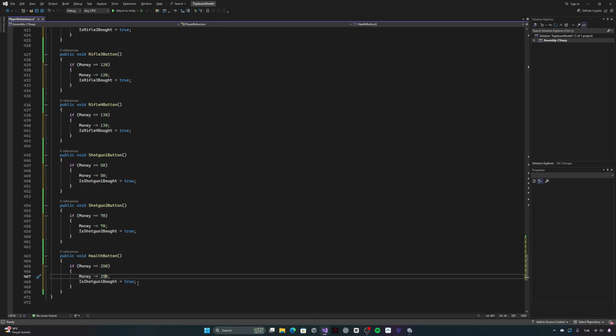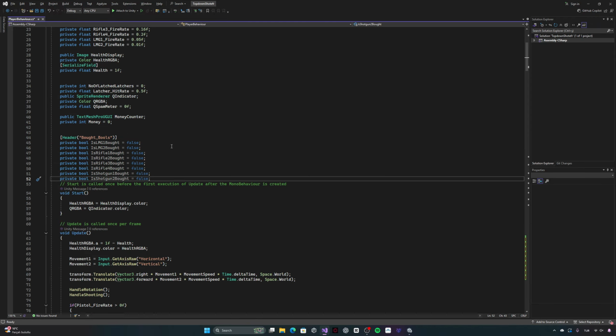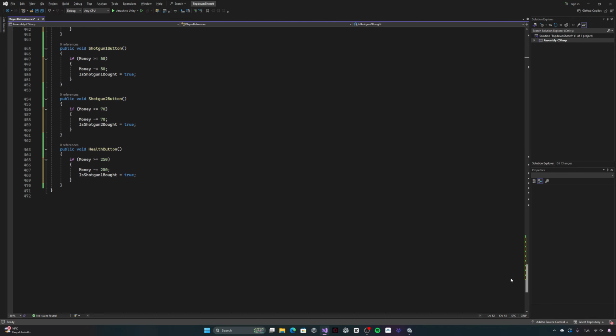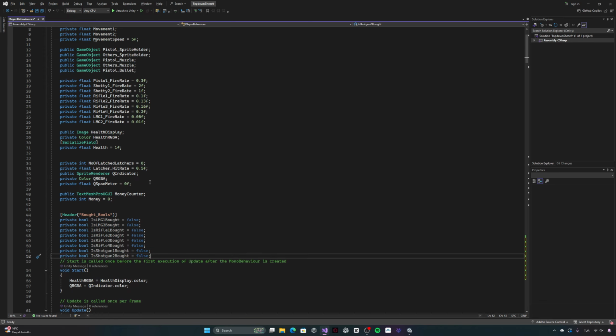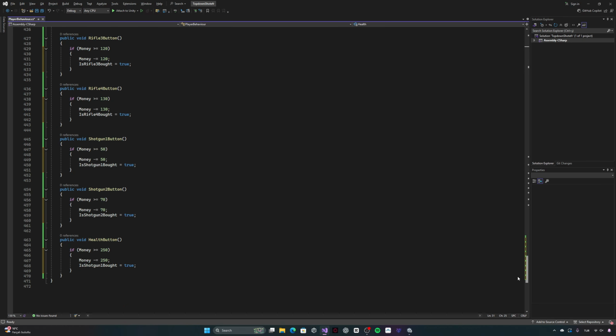This one is a little bit unique because for this health button function we don't have a bool variable like we have for all of these weapons. Instead, for our health button function, we'll play with our health variable right here. Each run of our health button function will increase our health variable.